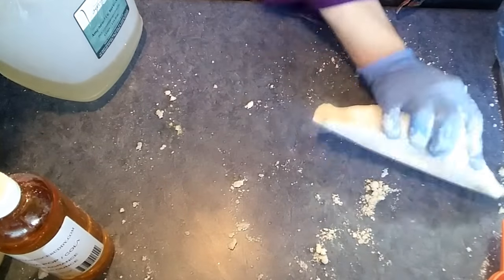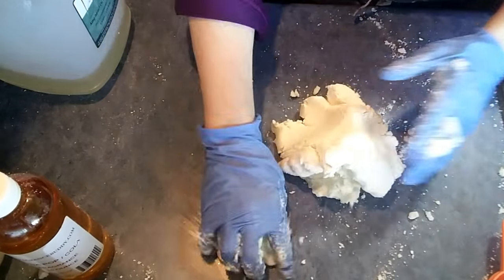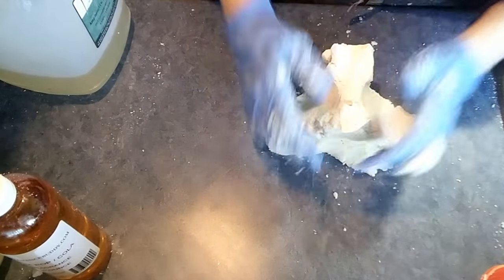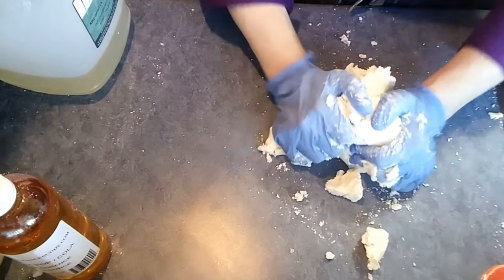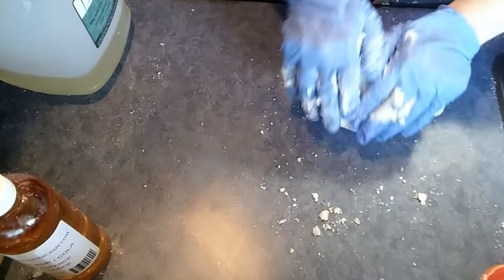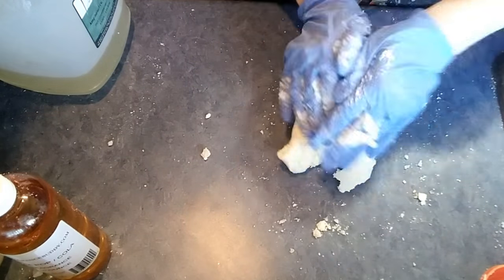Isn't that fantastic? Okay, so this isn't the softest of all my bubble doughs, it isn't the smoothest, but it makes a fantastic bubble wand. So this is the one I chose. Some of them make great embeds for bath bombs. Some of them are just awesome because of the ingredients. Some of the soap doughs that I've developed are great for facial and body scrubs. Each of the components brings to it something different, which is really exciting.